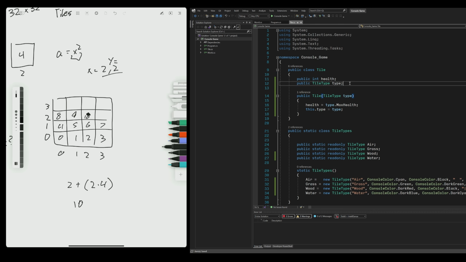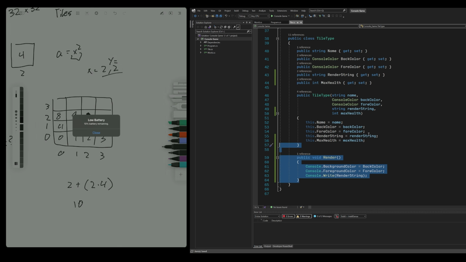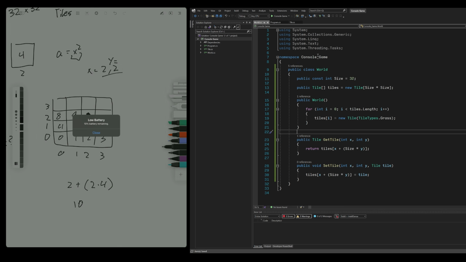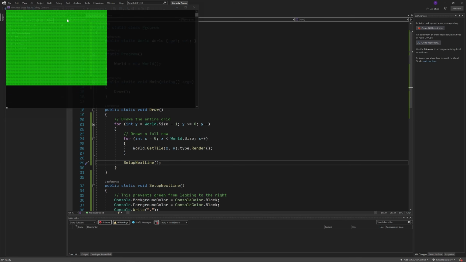We know that the tile has a tile type, and we know that the tile type has a render function. That's pretty cool, because now when we do this, it should work, and we should get grass. And we do. It still works.